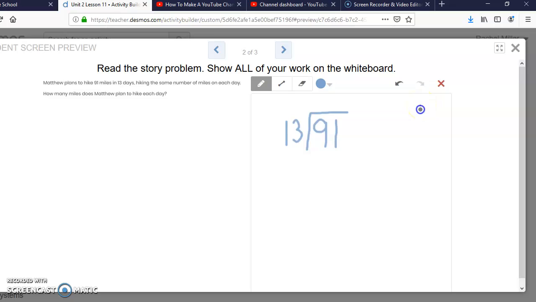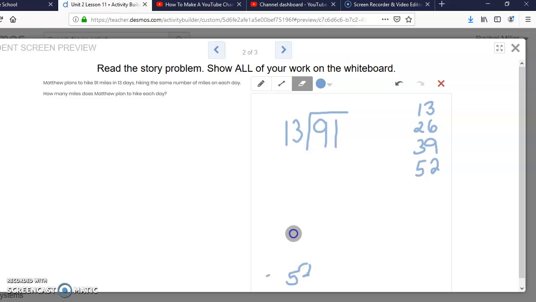Okay, so 13 times 1 is 13. 13 times 2 is 26. And I might have to do some work down here. 13 times 3 is 39. Okay. 13 times, let me erase some of this just so we don't get confused. 13 times 4 is going to give me 12. Carry my 1, 4, 5, 52. All right, 52.